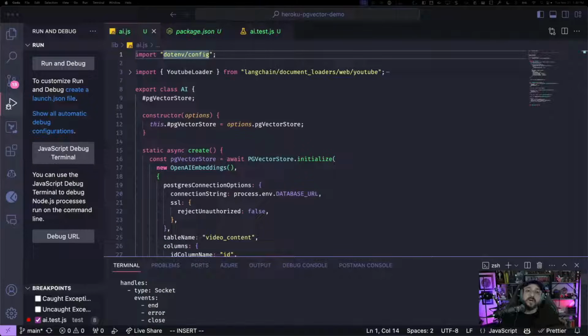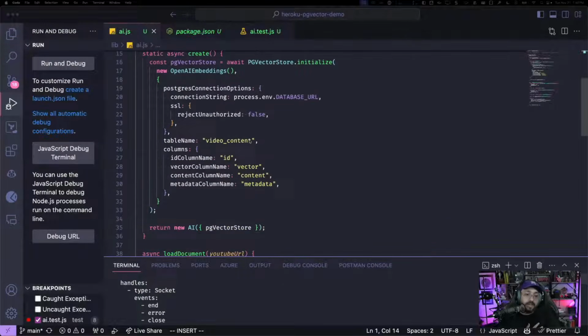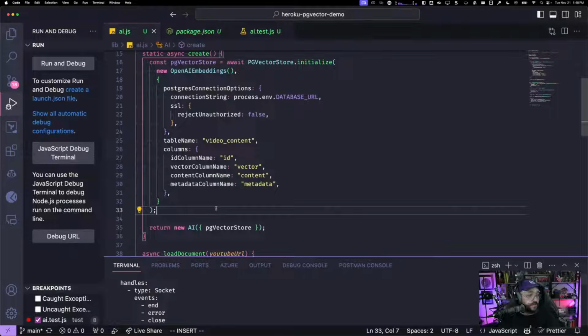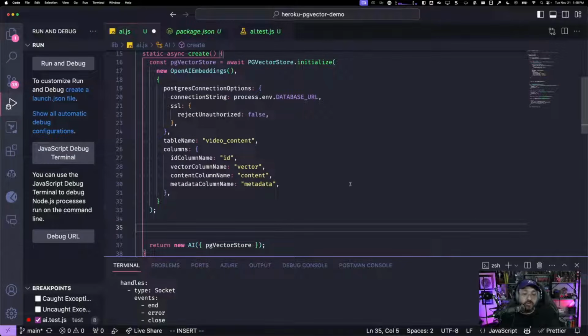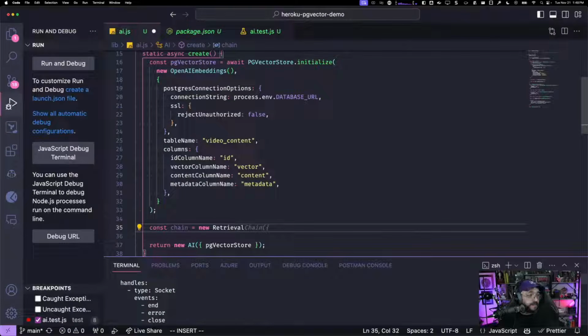And for this, we are going to be using a QA chain in LangChain. So let me go and start in the asynchronous constructor. We are going to create a QA chain. So let me create that chain. This chain is going to be called retrieval QA chain.